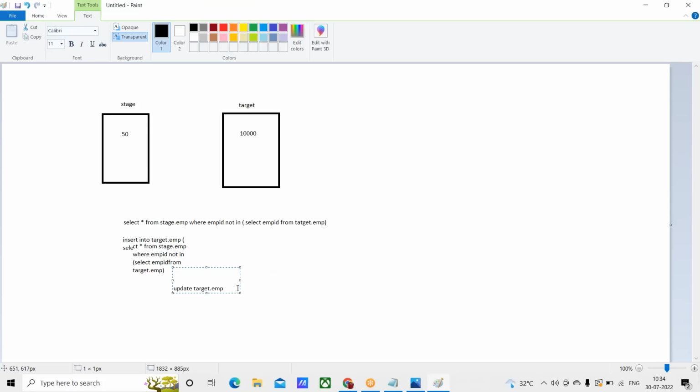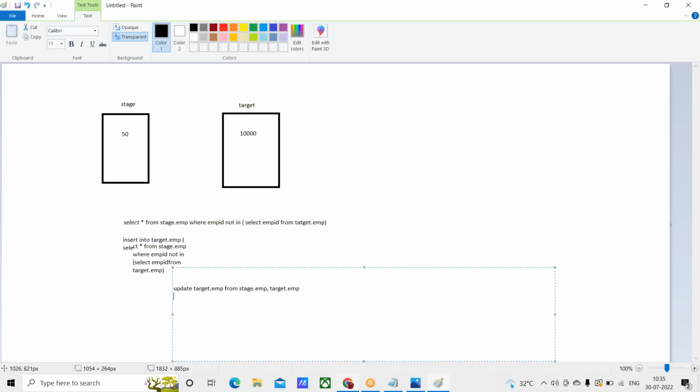Update target.emp from, this is the syntax actually. If you are updating two tables, stage.emp comma target.emp, you have to mention both the tables. Which table you are updating? Target table. From, you need to mention all the tables involved.